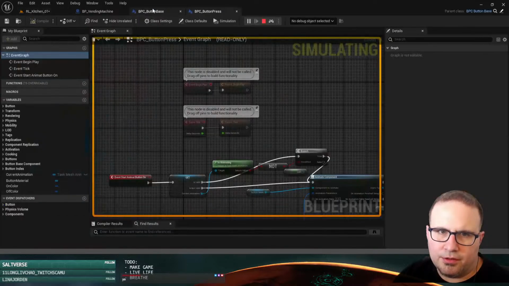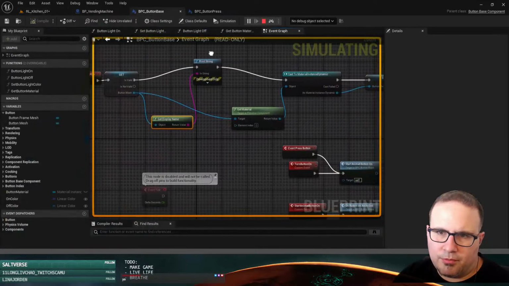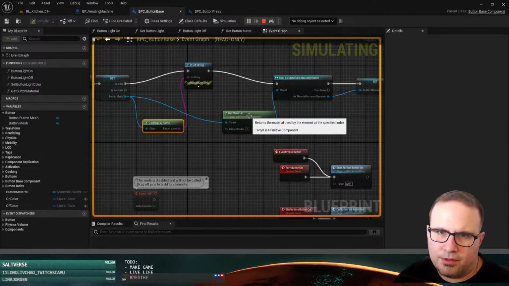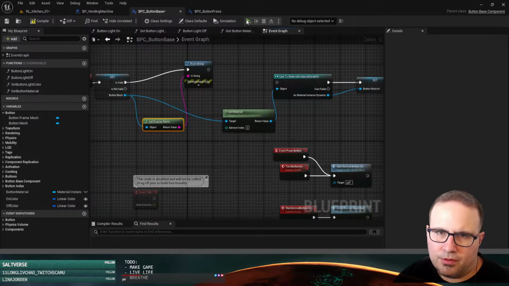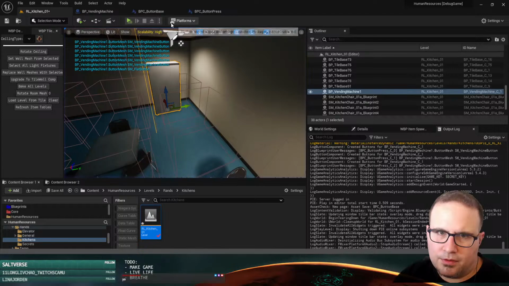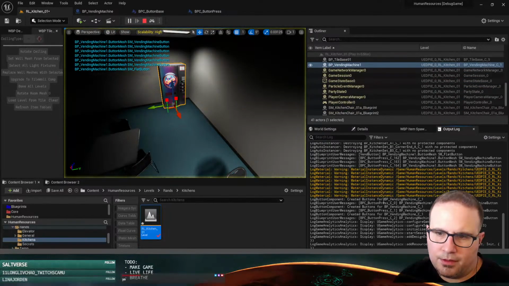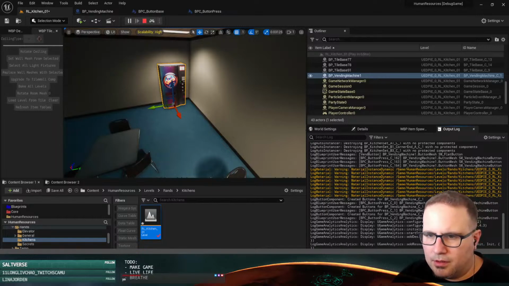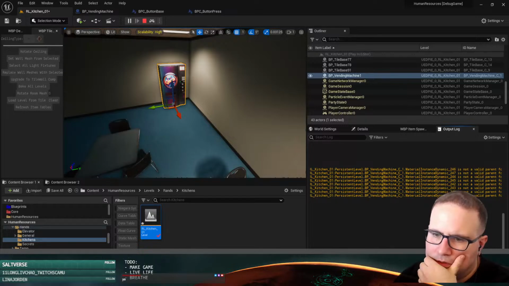Who's printing this? The button mesh. It's printing. Is it this? Put this. Warning. This vending machine material instance whatever number, is not a valid parent for dynamic.